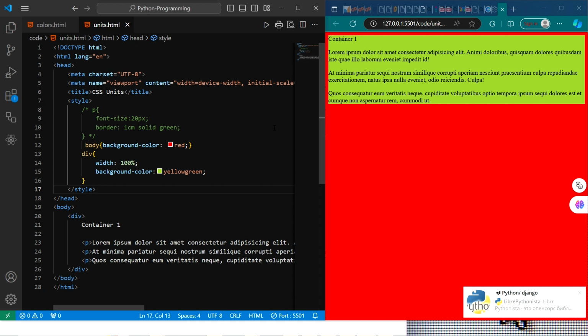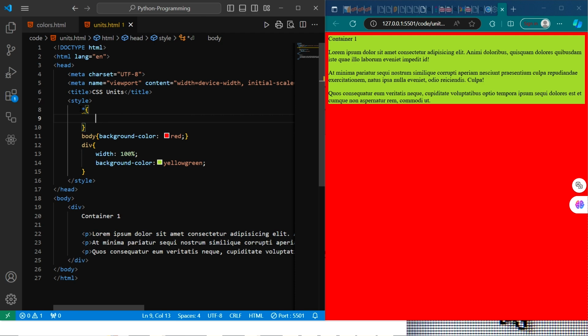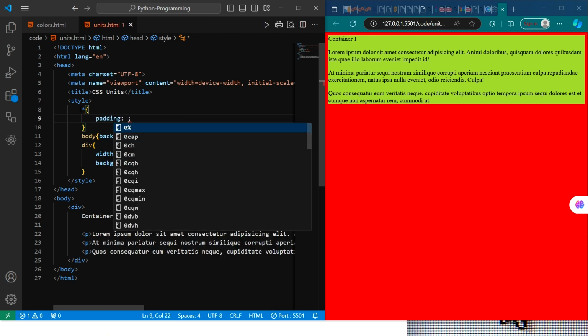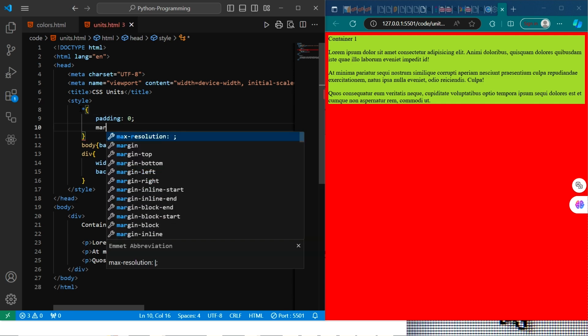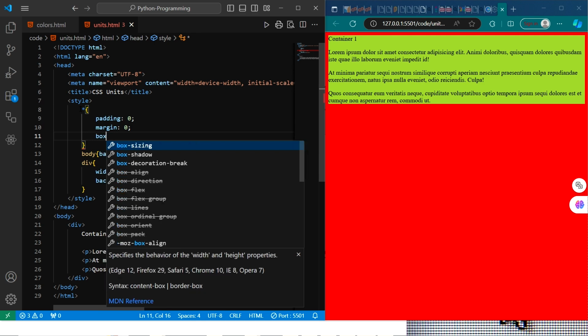There is a setting that the browser is displaying, and we can choose to override that setting. Let's see if we can override it so that this becomes very clear. So we use the CSS reset. So we use the star tag to select all the elements, and then we go for padding first, padding 0, margin 0, and then box sizing.